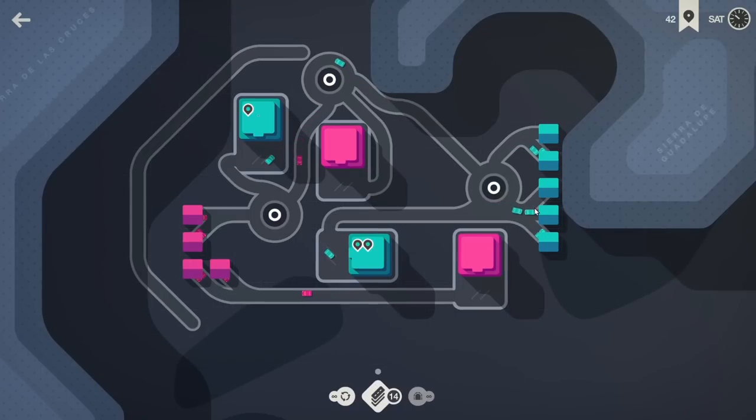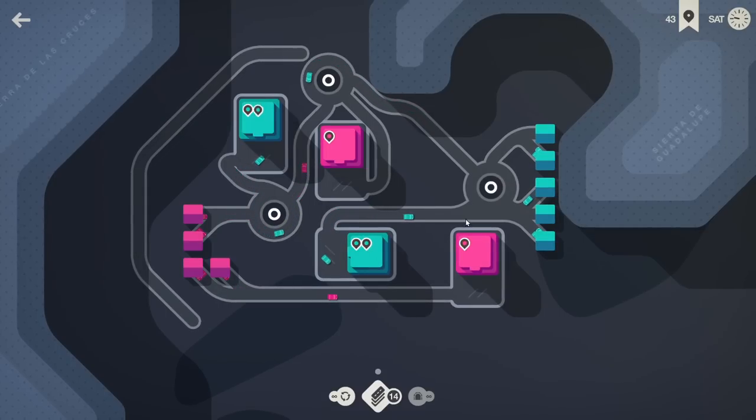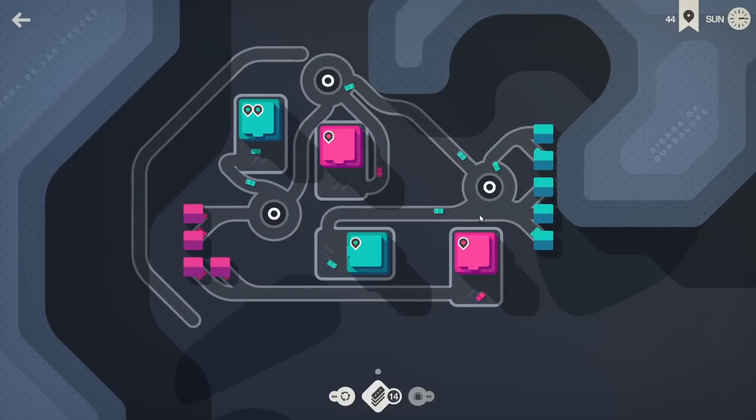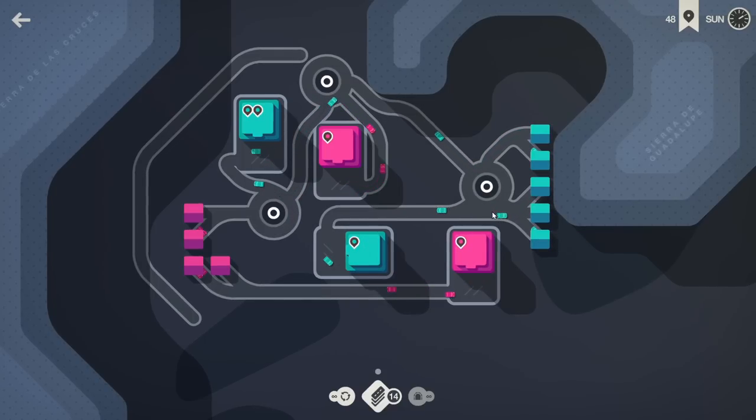Or we can put a slip road in like that. Because then I don't think these ones are affected by this. Let's just double check that. Looks like they are. But these ones just go straight across. Hold on. Wait, what? What?